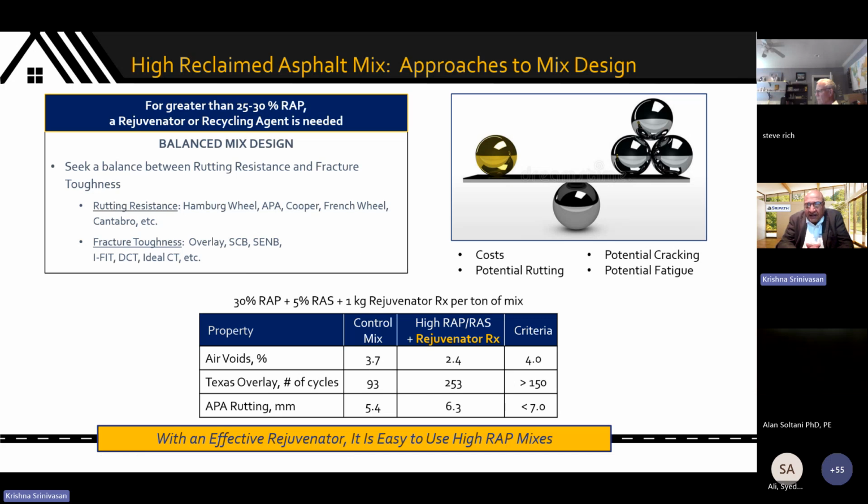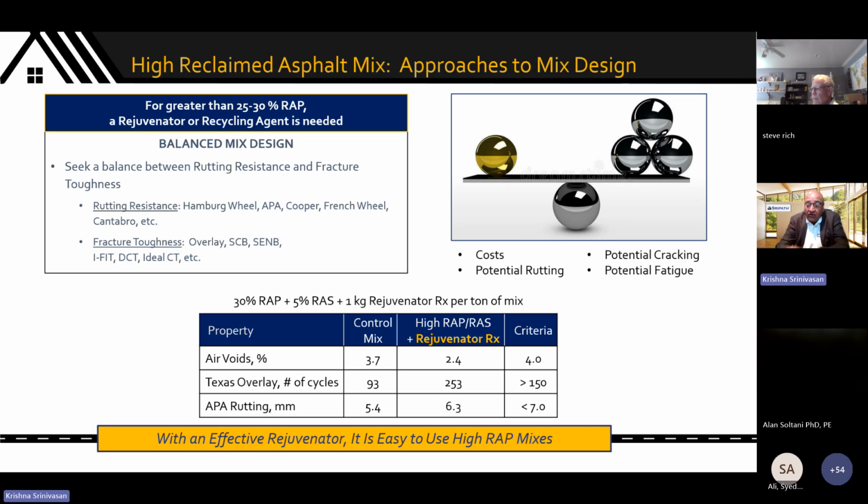So this is a 30% RAP, 5% RAS. RAS is recycled asphalt shingles. That is another source of recycled binder into mixes. Many jurisdictions use it. So net effectively, this is a 45% ABR, asphalt binder replacement ratio. That means 45% of the total liquids in that mix is coming from recycled content. So here is an example.